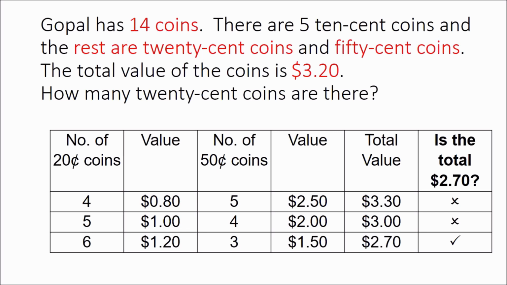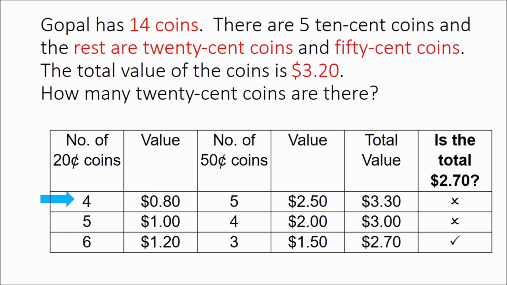So of course, we'll start with drawing a table, making sure that all the headings are accurate. This will ensure that when you're solving the question using the guess and check method, your sequence is organized, and this will minimize errors. Now, since there are 9 20-cent and 50-cent coins, I suggest that we start with the middle. So let's assume that there are 4 20-cent coins, which means there must be 5 50-cent coins.